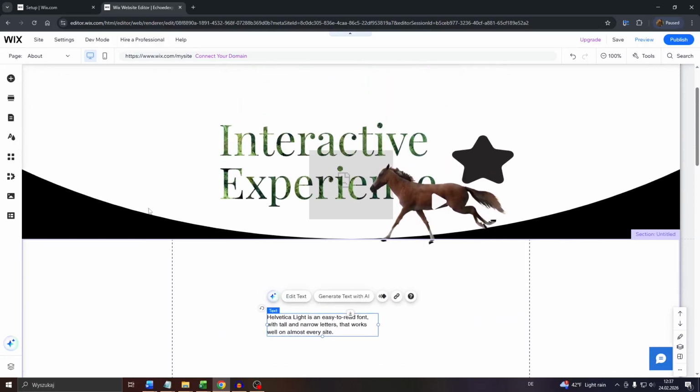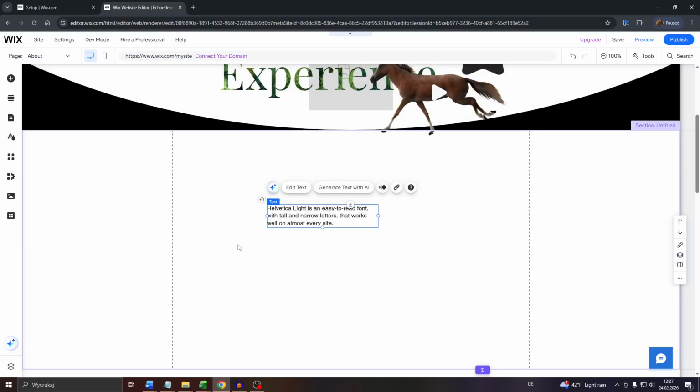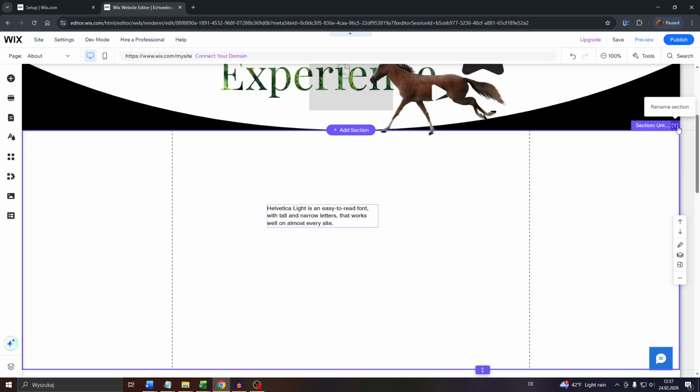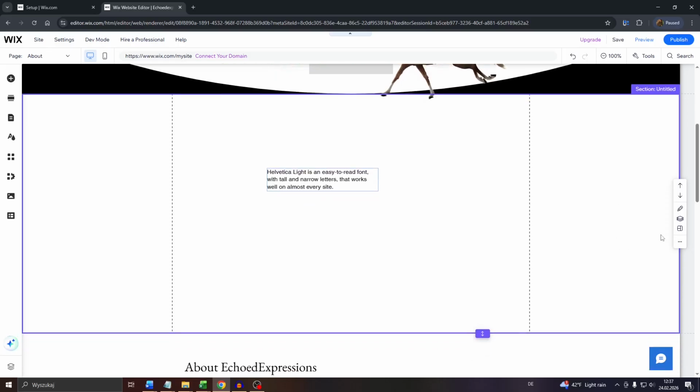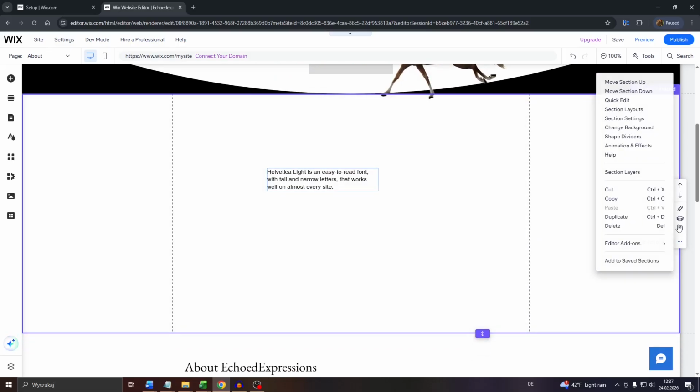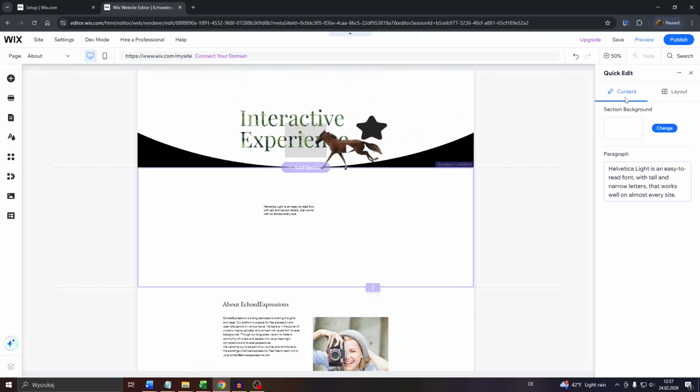Like we got the header and the footer here to the right, and as you can see, this section is currently untitled. So what you want to do is click into this button here in the top right corner with that text box T of the given section. Or alternately, you hover your mouse over the section, click into these three dots, select Quick Edits. And from here, what you want to do is click into these three dots and select Rename.